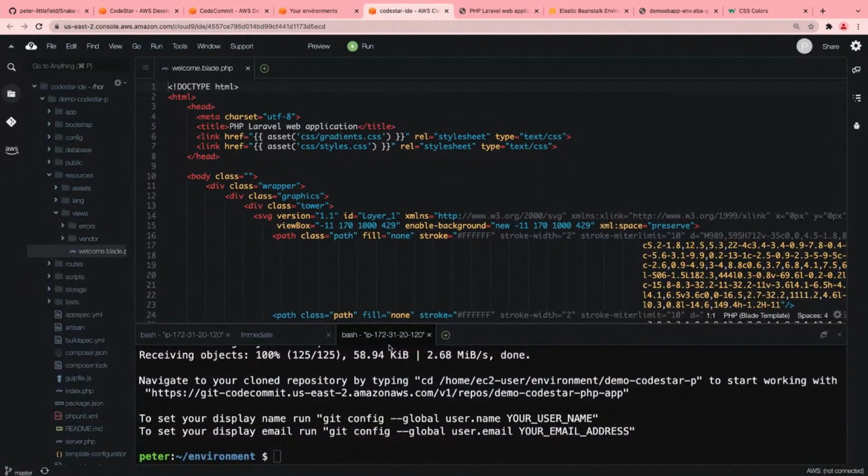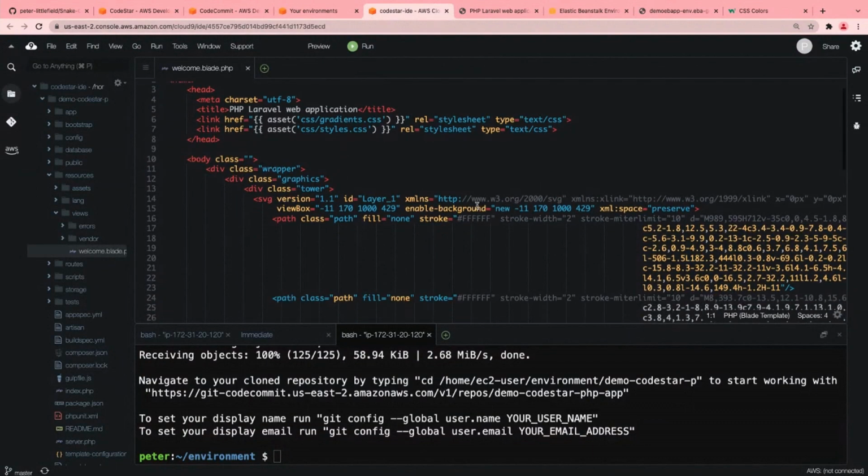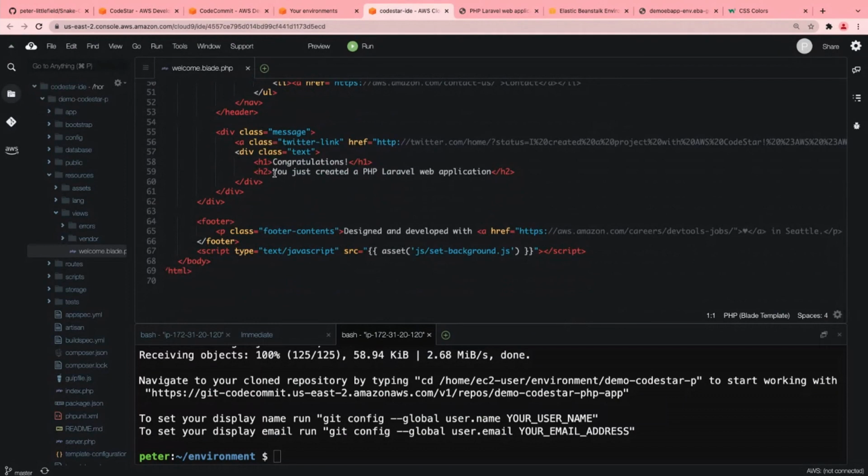Let's go back to our IDE. Where does it say that? I don't want to take all the credit, so I'm going to say we have just created a Laravel PHP web app. Put an exclamation there, and then go, isn't it exciting?